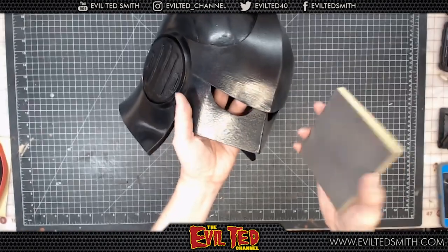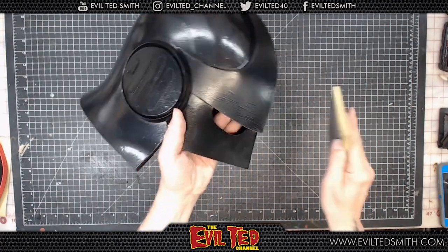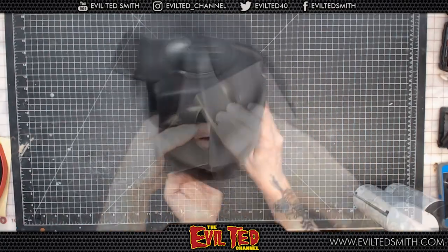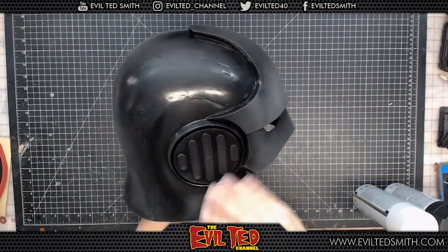I'm gonna go ahead and take the sanding sponge. Let's see if we can just minimize the brush strokes. Oh wow, look at that, taking it down really nice. All right, I'm really happy with this, the sanding. It's coming together, looks really good. I hit all the rough spots.